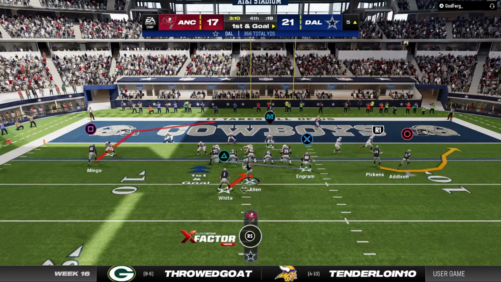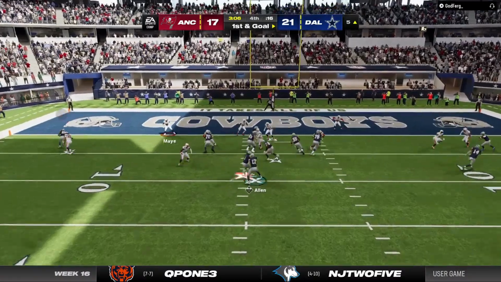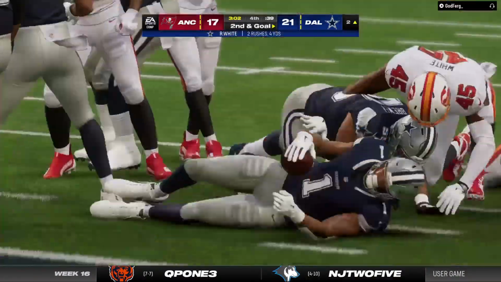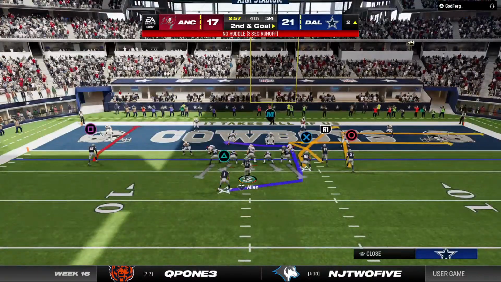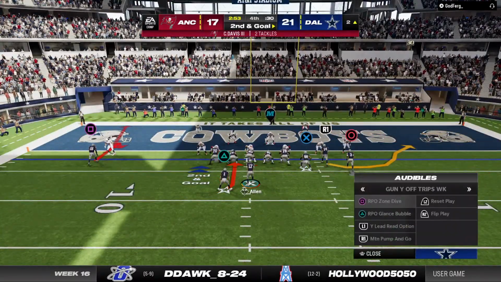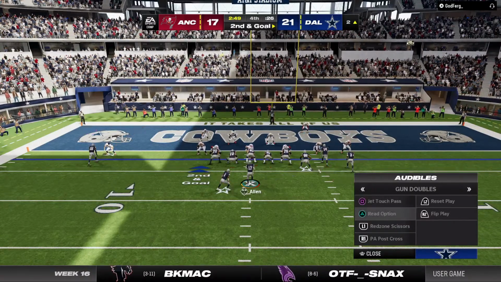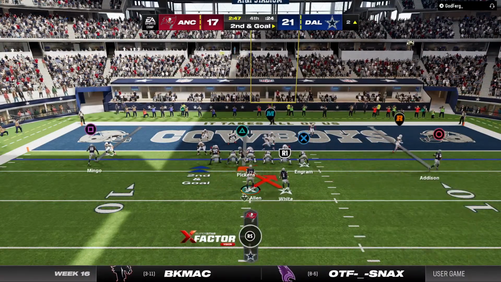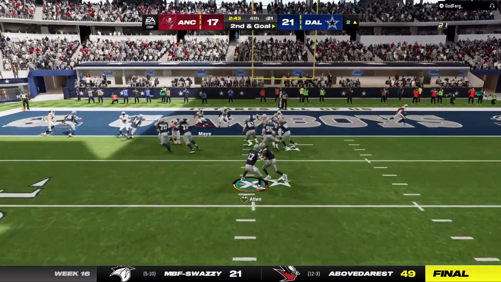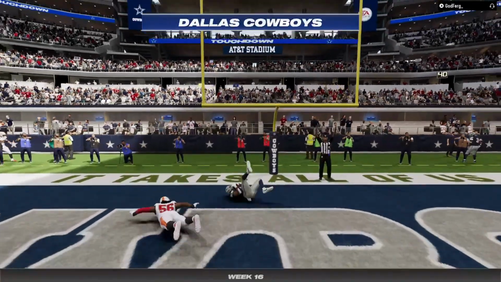Now they'll audible to something else. Here's White. And he's going to get him about 3 yards closer. He's down to about the 2. From the 2 now, 2nd and goal. A gain of 3 brings up 2nd and goal. Regular. Again, this is White. And he'll get in.